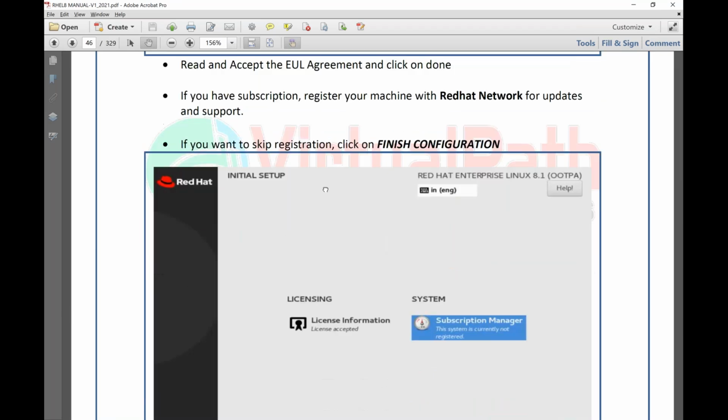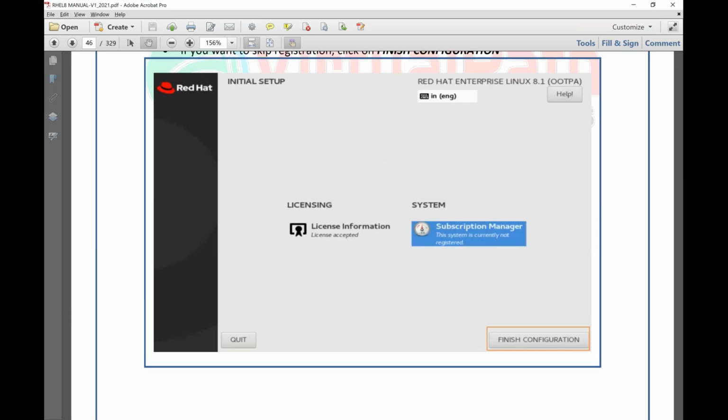Thereafter, it might also prompt you asking whether you would like to register this machine to Red Hat. Now, if you have a corporate account or you have a key with you to register, then obviously you can click on that, type the details. This machine will get registered to Red Hat and you will start receiving updates. Don't think that this is a trial version.